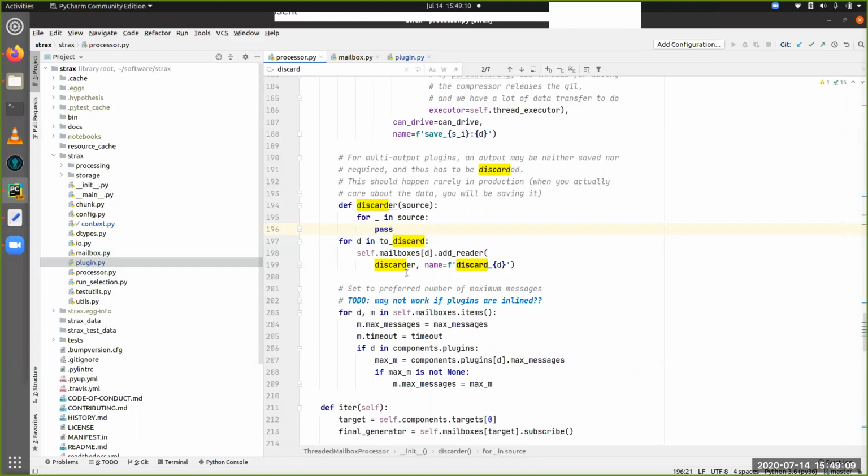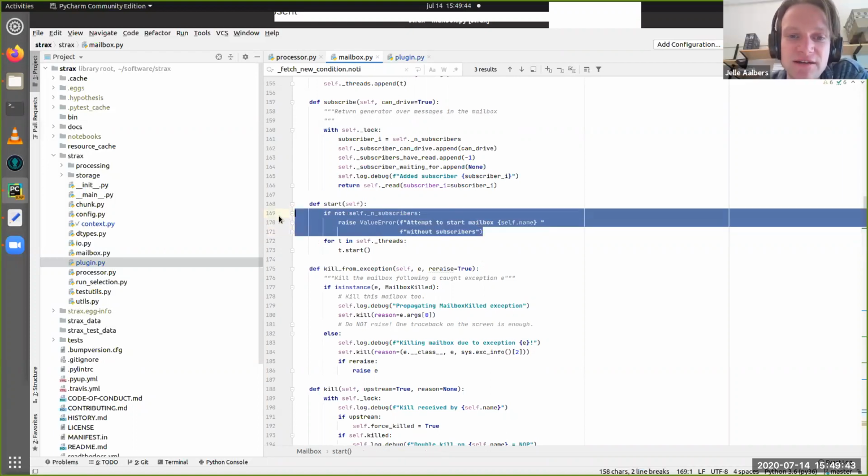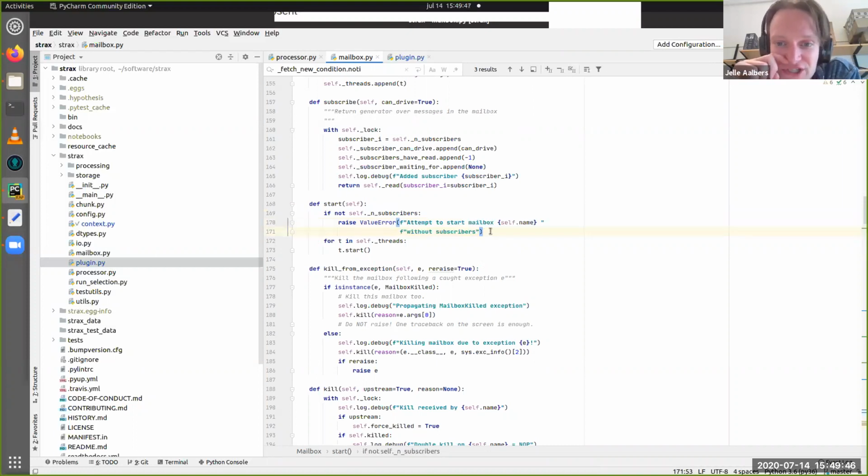I guess the only other option would have been somehow not make that mailbox. Not really sure how that would work. Then you'd have to tell the other plugins, don't submit that, that output's not wanted. Keep a list of the unwanted outputs and discard them there. That's fine too. Here we just did it like this. So the check in mailboxes never fails, because the processor will see that nothing has registered this, and so it will register a discarder. Exactly. So this is just a sanity check that will prevent this situation from ever occurring and causing more problems.